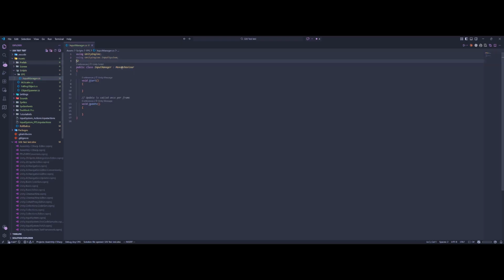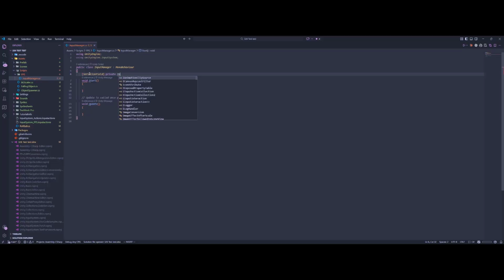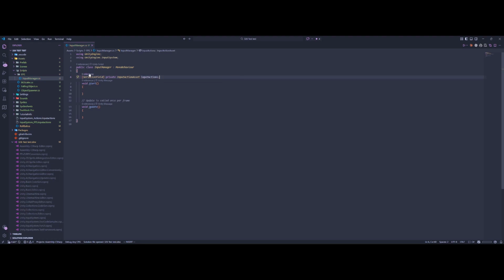This is just to make sure that we're using the new input system. So I'm going to make a serialized field, call it InputActionAsset. I'm sorry, that's the type. And I'm going to call it my input actions.